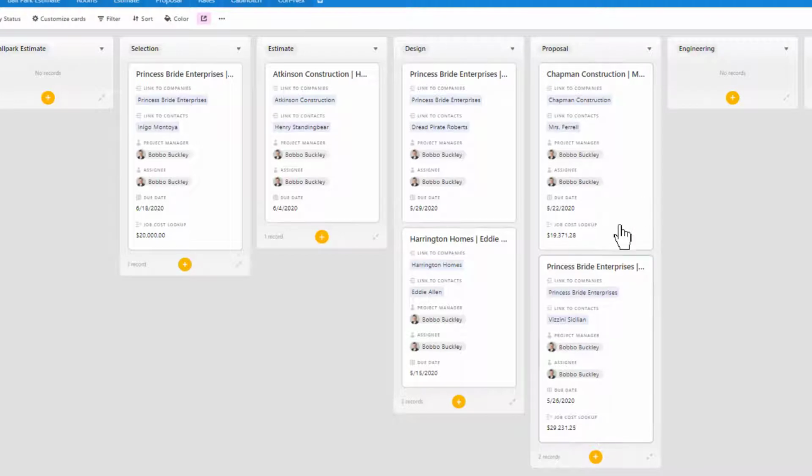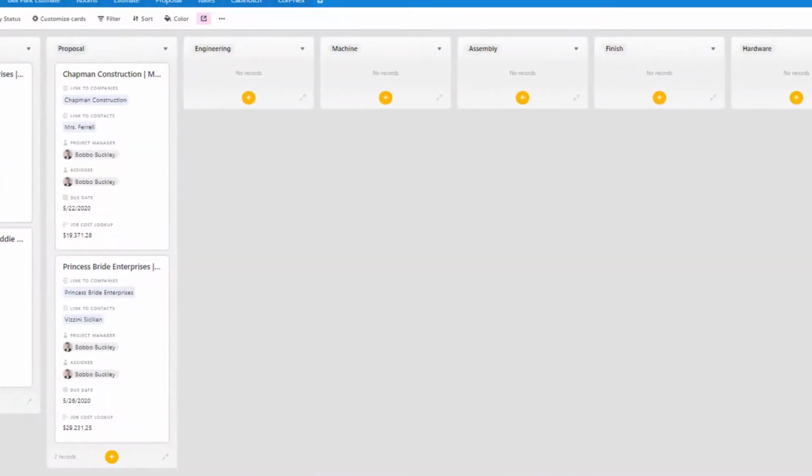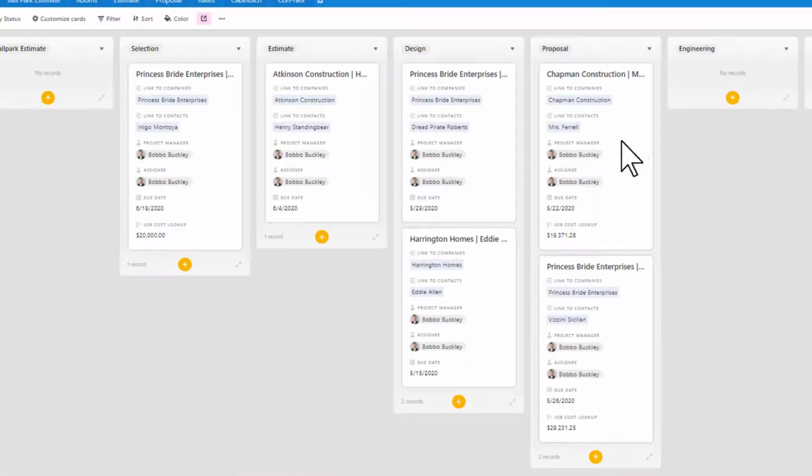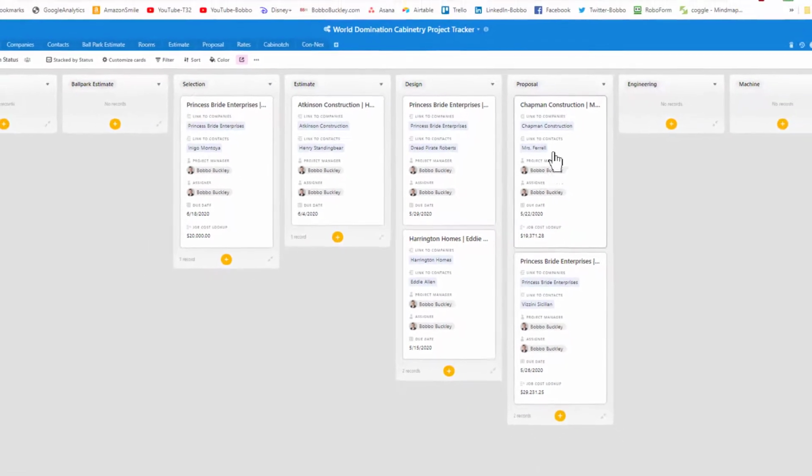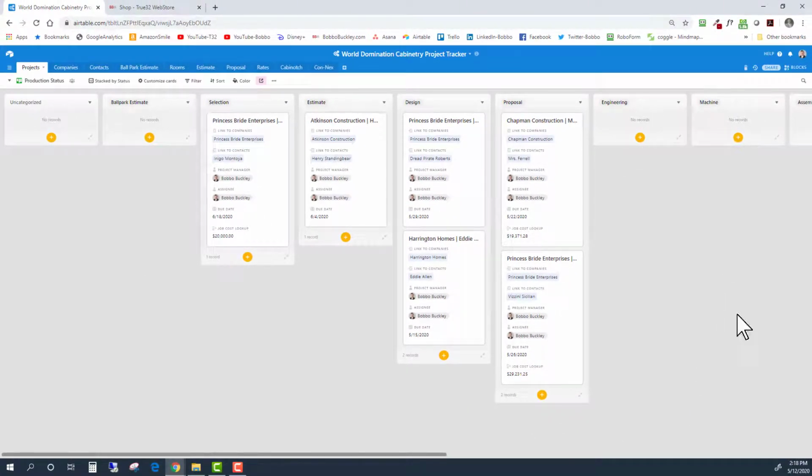But as you get past this proposal stage, from here on over, from proposal, engineering, machine, assembly, all of those steps, if you had a bunch of jobs in here, they would have this dollar cost in them. Where that's going to be helpful, two things. Number one, wherever these jobs are stacked up, if you see a lot of jobs in proposal or in engineering or in machining, that is a real telltale sign that you've got a constraint, that's your weakest link. But you can also, looking at these numbers, tell where your money's sitting.